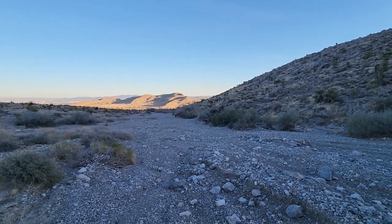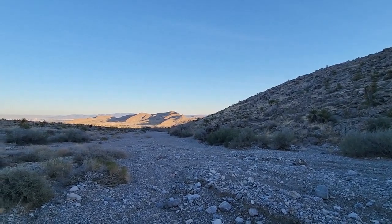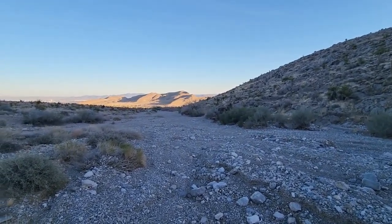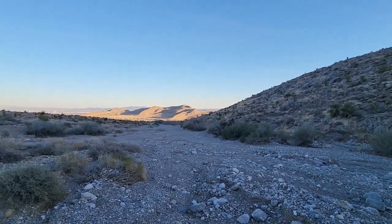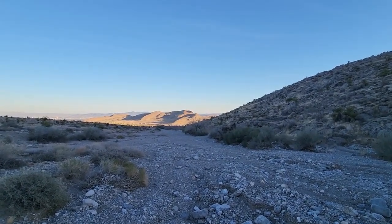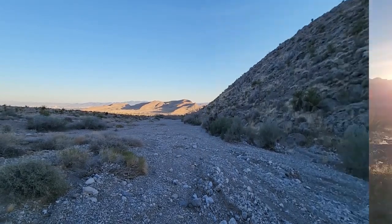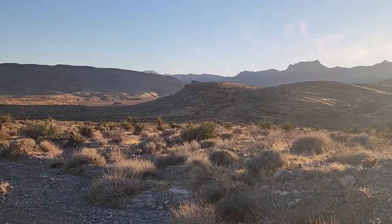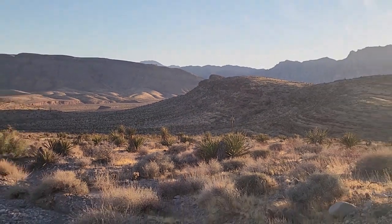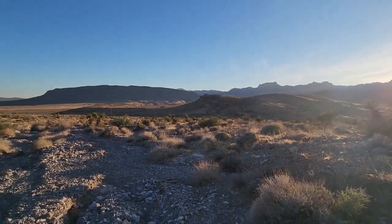So I'm going to round this corner, and then the next ridge is going to be Horse Peak. We'll round Horse Peak on the left side on the Half Wilson Trail, same as the approach, and then hopefully be back at the Beast in the light. We'll see. Onward. And there's Horse Peak. It's just a matter of rounding the left side on the Half Wilson Trail and then navigating back to our starting point at Gene's Trailhead.